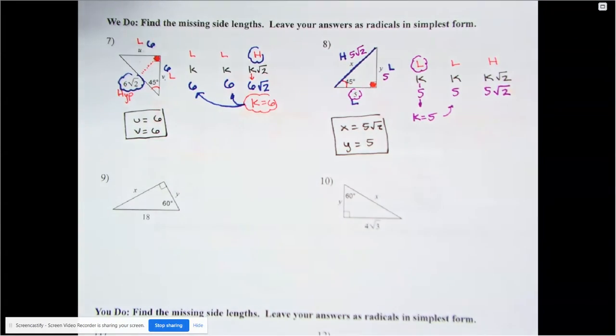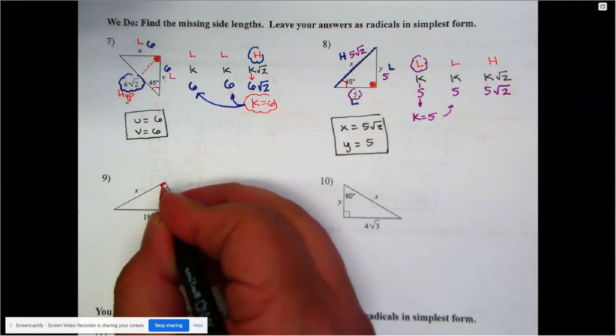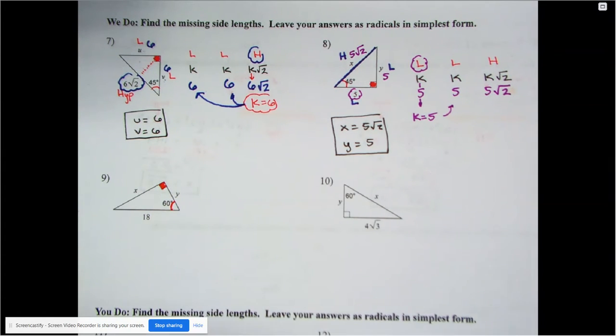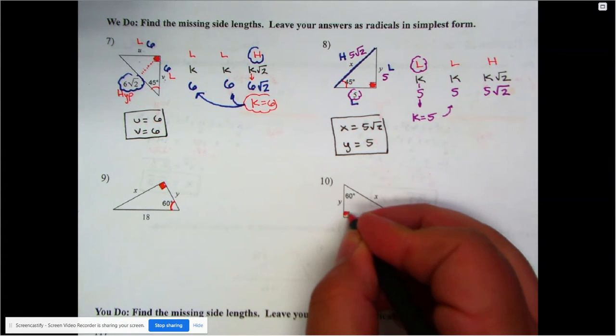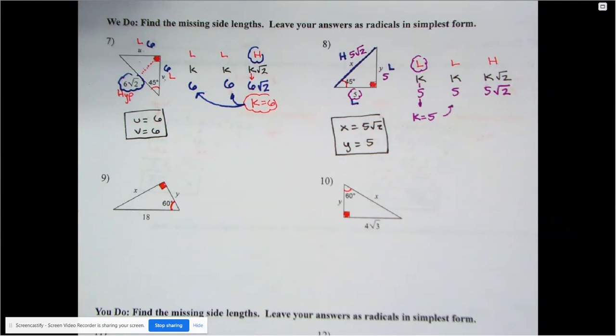Now, the same goes for the 30-60. The 30-60 has a very similar rule that we're going to be applying. And so when I'm looking at this picture, once again, yes, I see a 90. And there's a 60. So this is officially a 30-60. Look at this one. I see a 90. And yes, I see a 60. So I can apply the 30-60 rule. But we have our own special technique for that as well. So let me remind you.